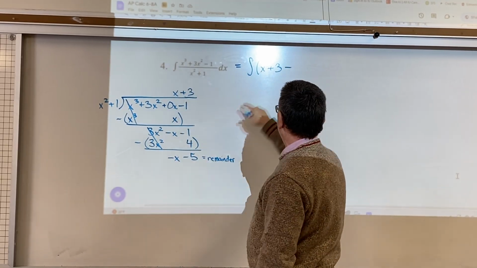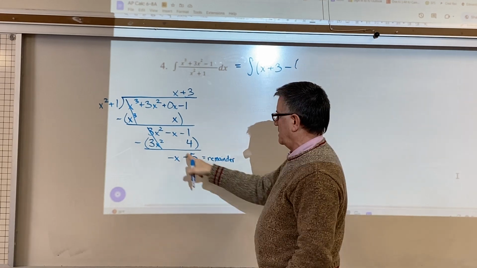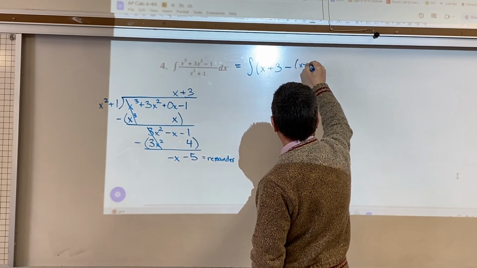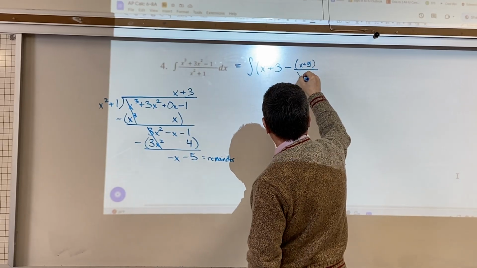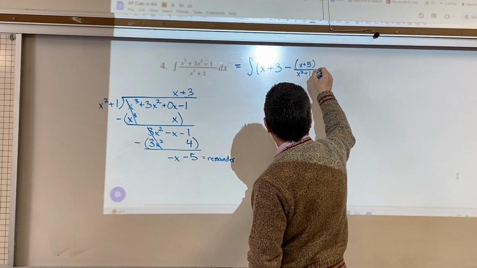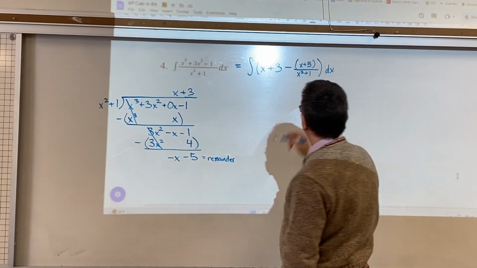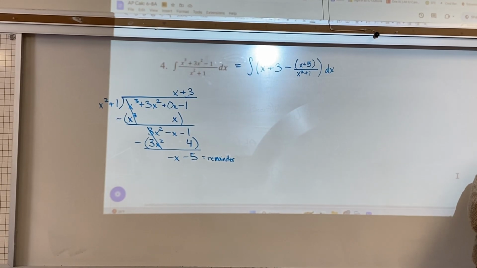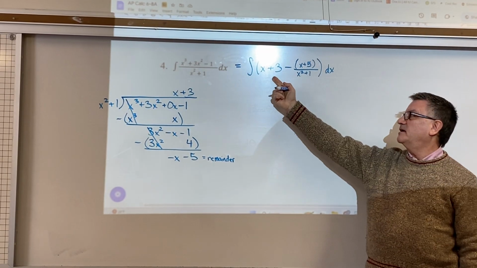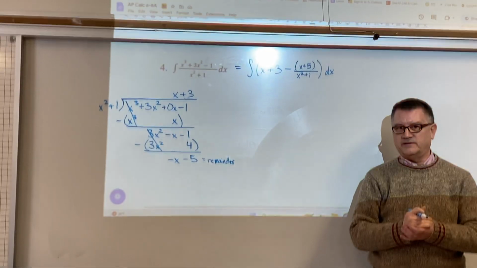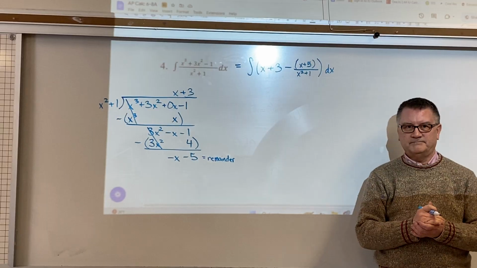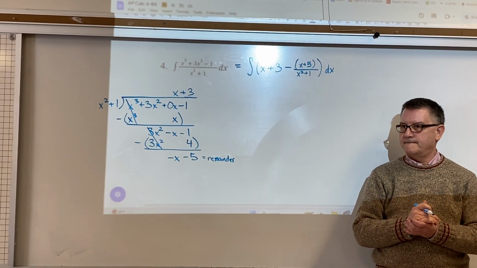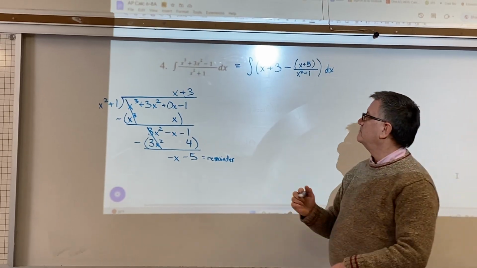I'll just pull out the minus. And so if I pull out the minus sign, that's x plus 5 over whatever I was dividing. It would be great if it came out even with no remainder, because look what I got here. I got two easy terms to take the integral of, and one maybe not so easy. So this part will be pretty easy.